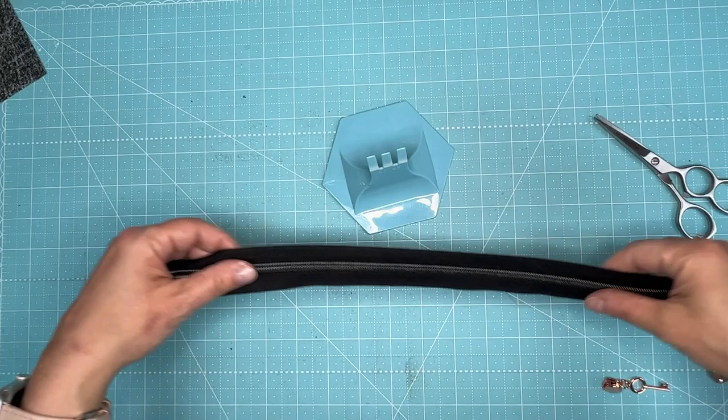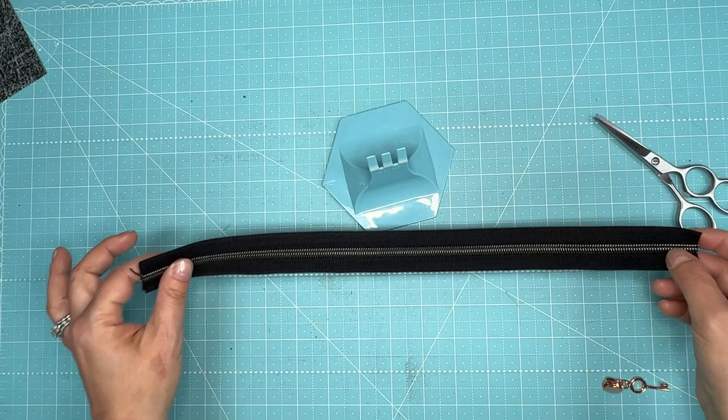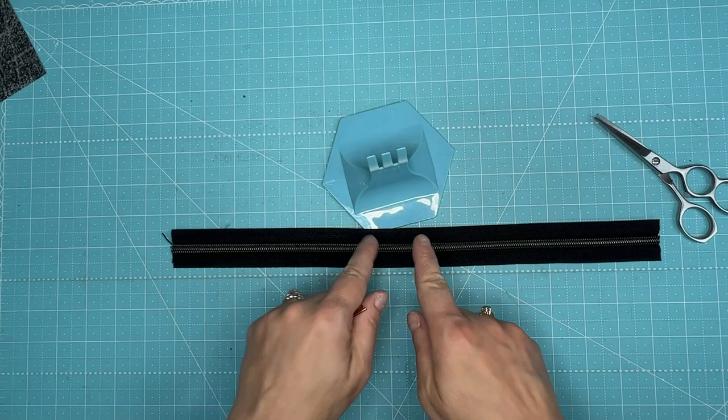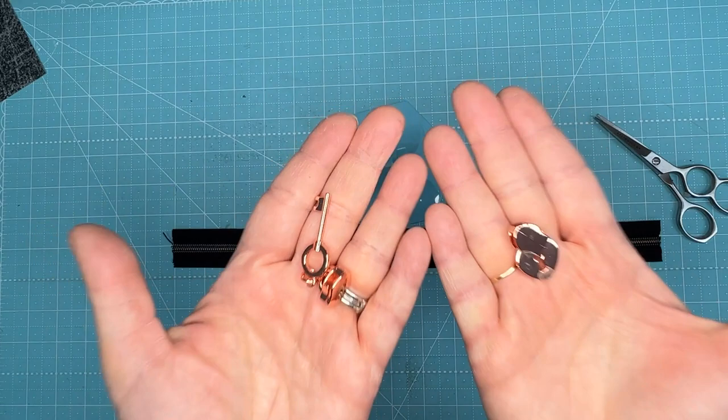So this project requires a 15 inch at least zipper. And we carry the zippers many ways here at Bernina of Naperville. You can buy the Sally Tomato packages where it's like 3 yards of zippers and you get a bunch of, you know, the normal zipper heads. But we also sell zipper heads individually and this particular color by the yard. And this particular color by the inch. So 15 inches plus the lock and the key.